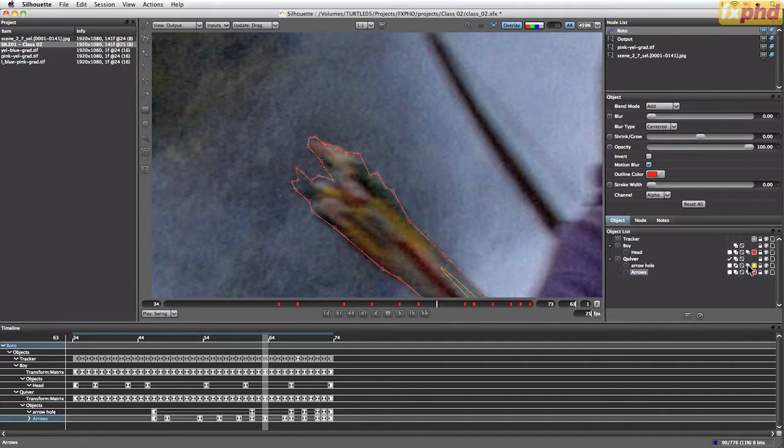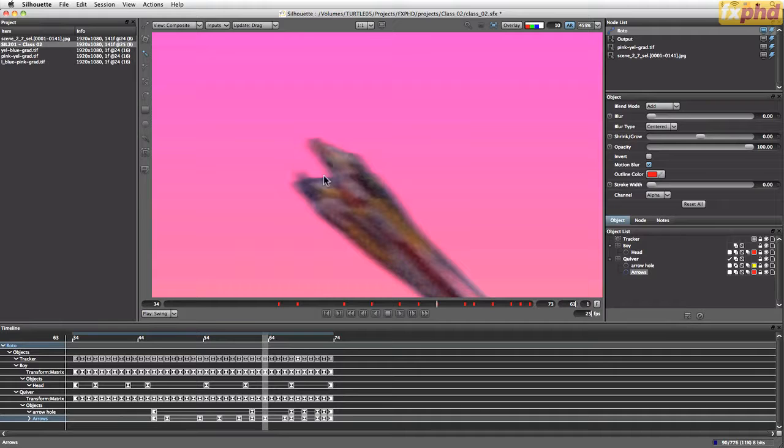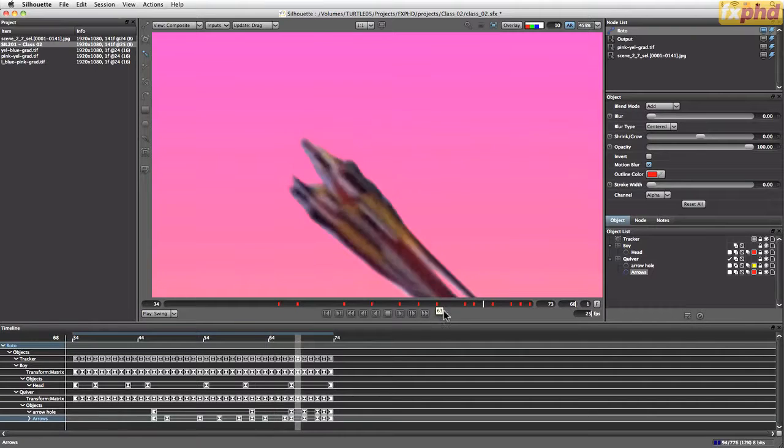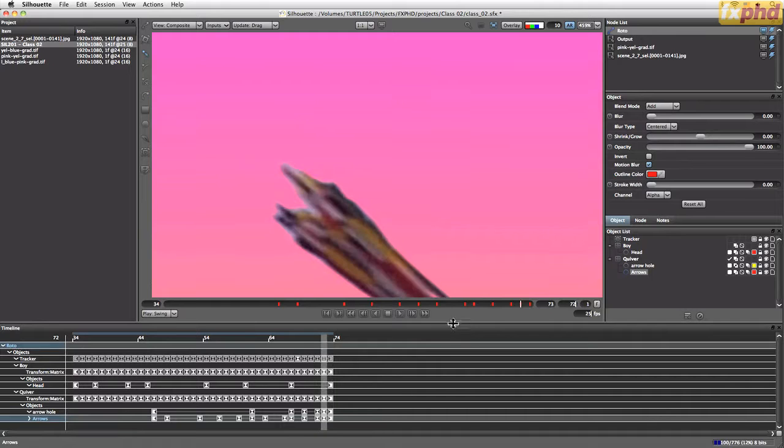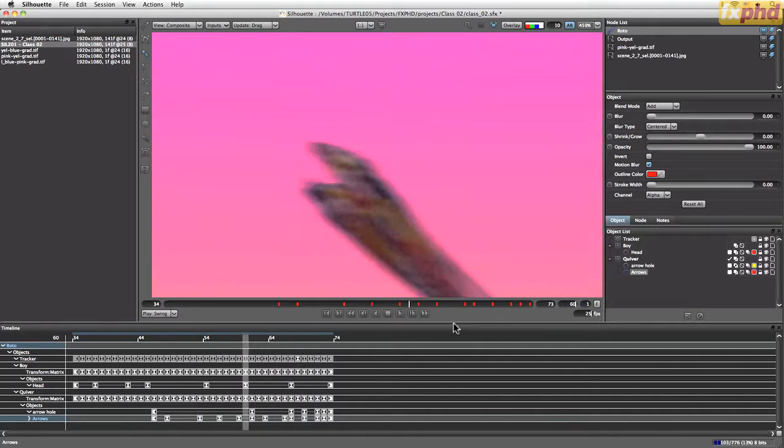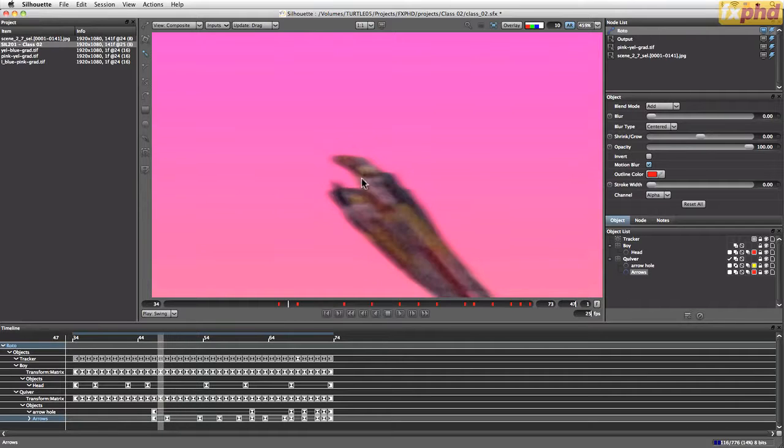Let's turn the motion blur on. Come to my filter here. Let's take a look at it with the composite mode. So we're taking in that background that we had before, or that we set before. And you can see it's sort of blending its way through.